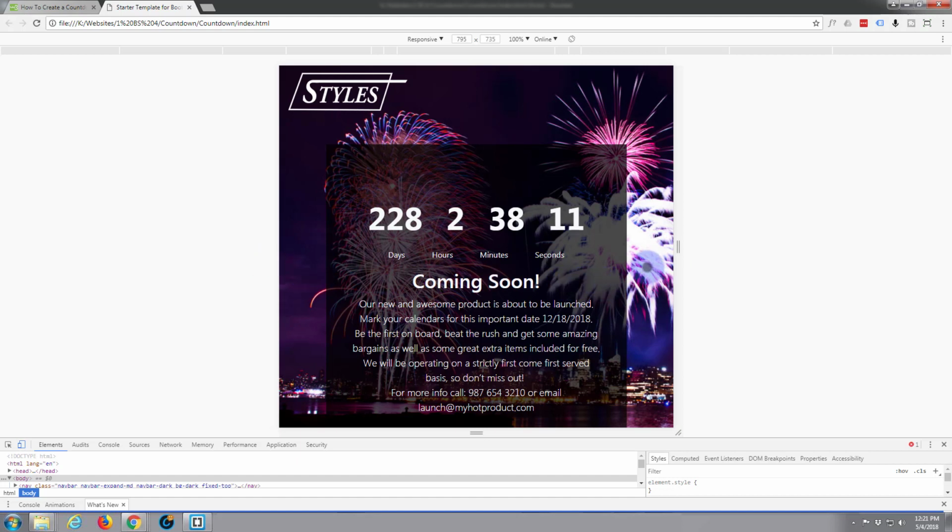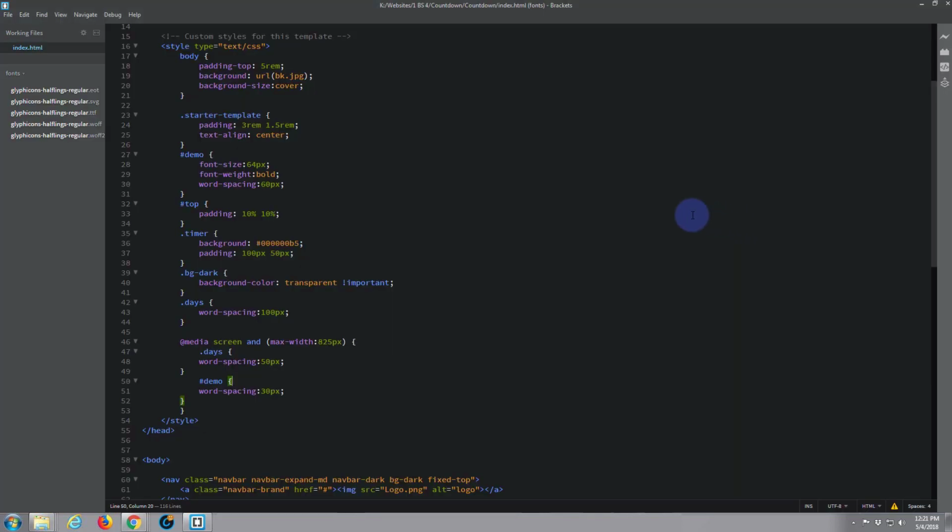Now also, what I could do, I've got padding left and right here. I can take that down as well. I might take that font size down a bit as well. So, demo, font size. Let's take that font size down a bit on that smaller screen. 64, let's make it 55. Don't know why. 5 will do.